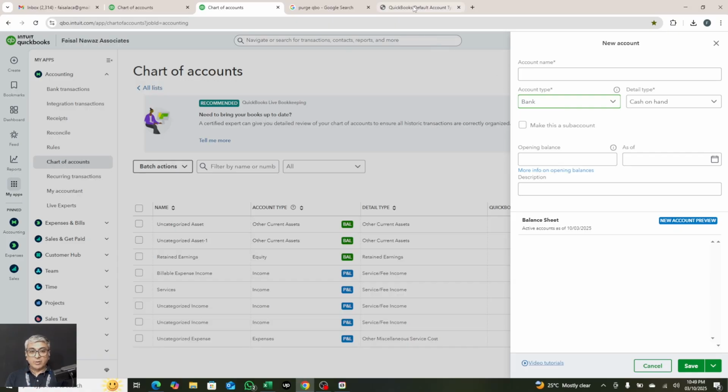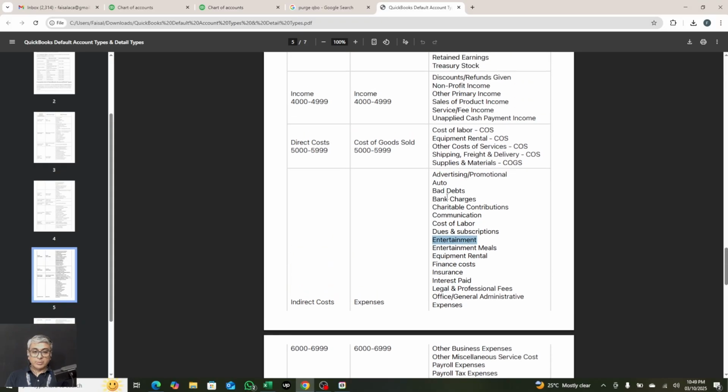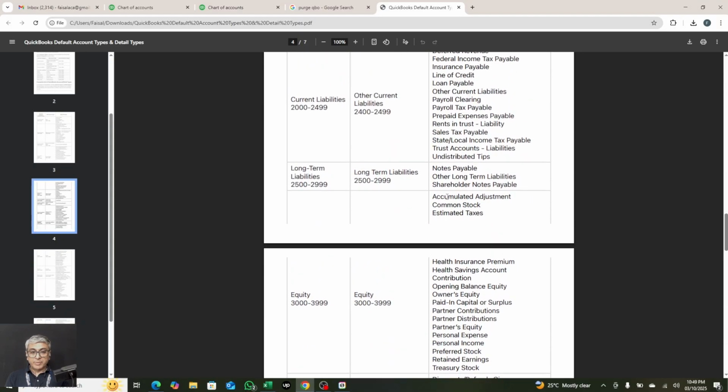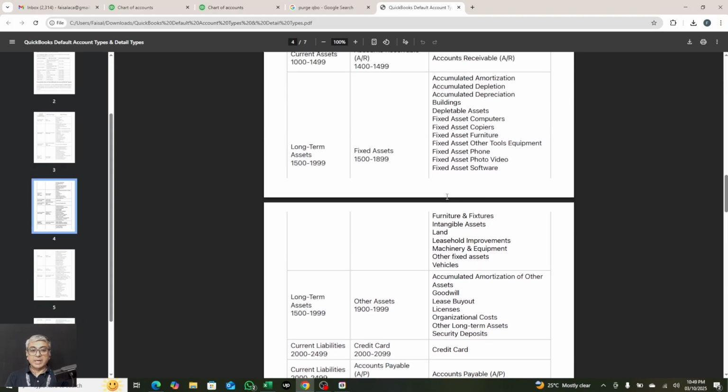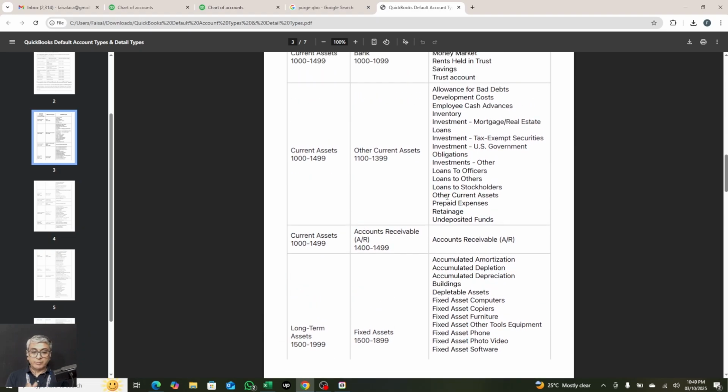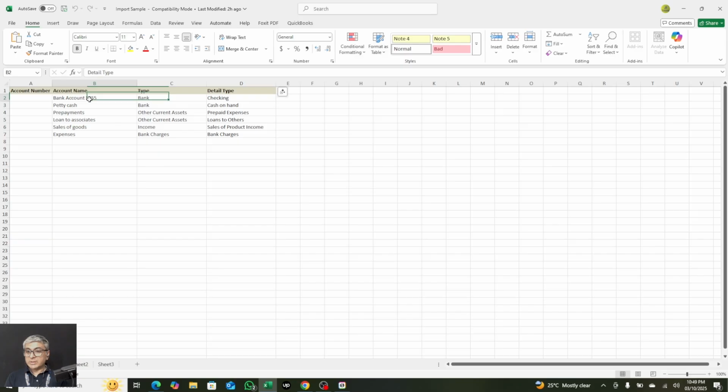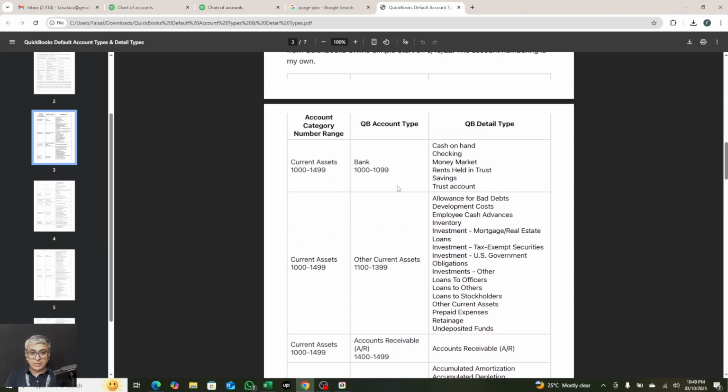So I had already googled and taken out the complete list of the account types and detail types in QuickBooks Online. It will definitely help us fill up the chart of accounts which we are preparing in Excel. Let's see how it works. The first account which I have selected is the bank account 5555, and then I have given the type as bank. Then we will see whether this type is available in QuickBooks Online. Yes, this is available. Account type as bank.